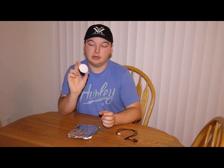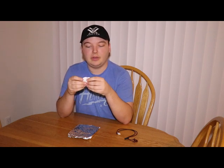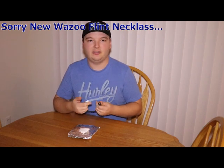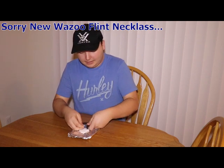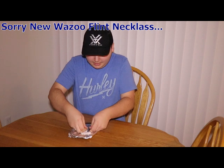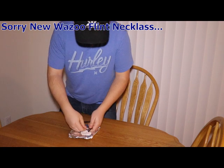Now we're going to put one of these in action. You've got your cotton round that's fully sealed up in wax. What you need to do is actually bust that open. I'd recommend just flaring out the center of it so you get some of that lighter fluid-soaked cotton exposed in the middle. After that, take your fire starter — whether it's flint and steel, matches, lighter, whatever you choose — get that right down into that exposed cotton and give it a light.